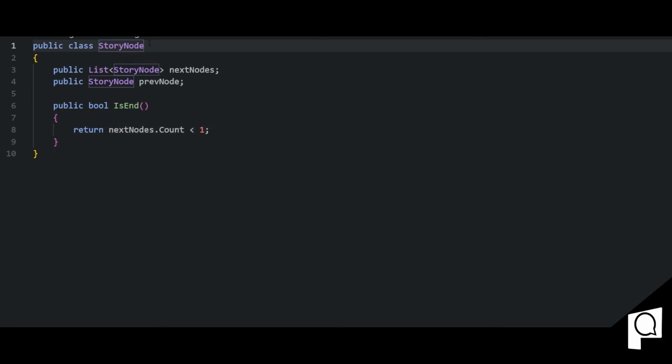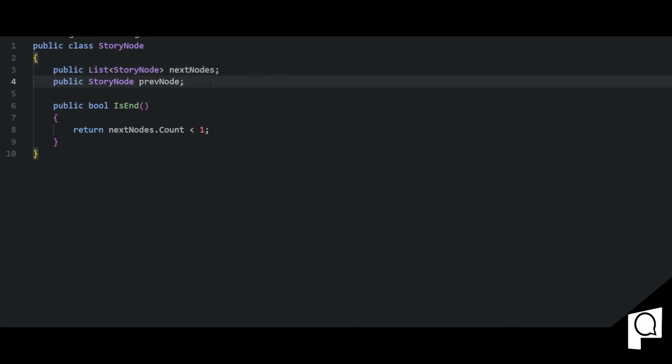The way you can have it work is there may be some actions, values, and other things in your story node that relate to that portion of the game, but what you'll also have is a grouping of the next nodes that the current node can reach. This will allow you to branch out in different ways and take the player down different nodes, and those nodes may have their own actions with their own next nodes, and so on and so forth.